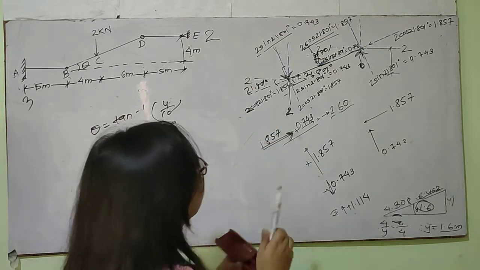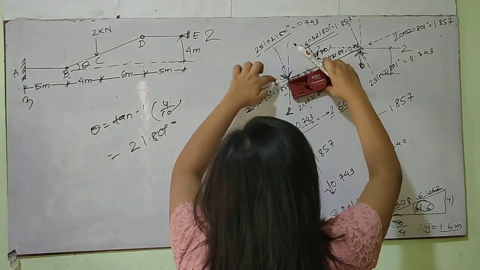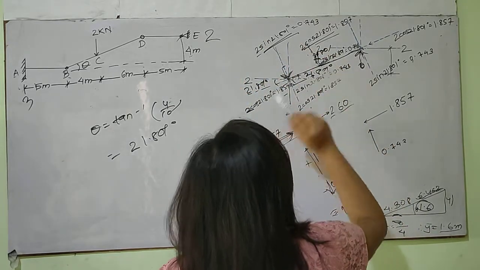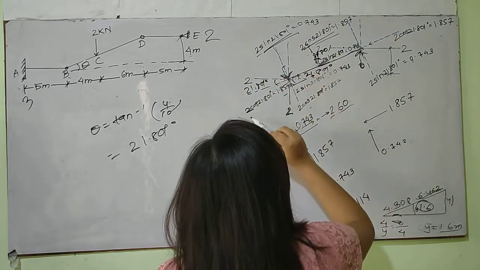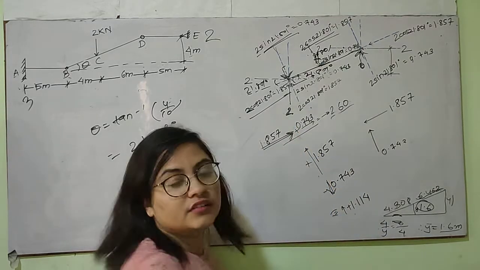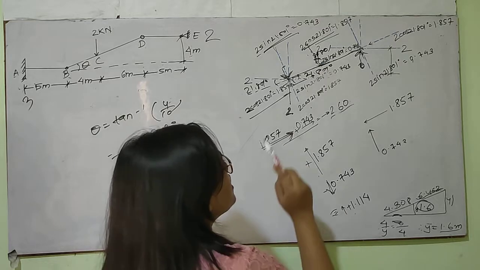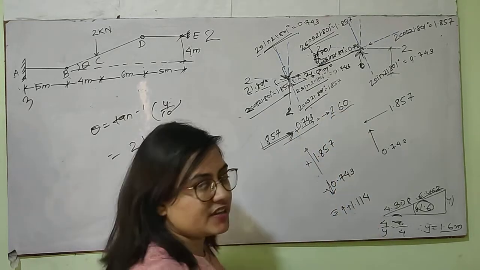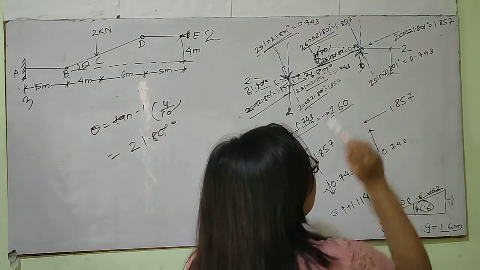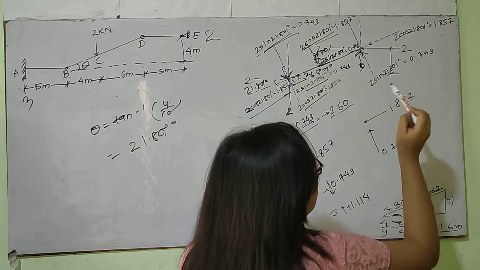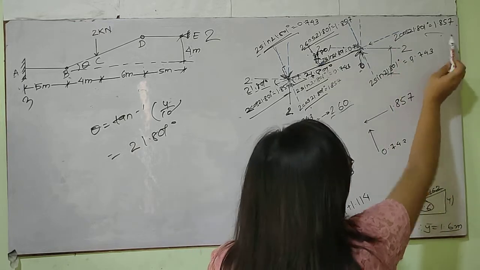So this is trying to push the member, so it will push it downward. So it will be sine component, and it is in the downward direction, and this one will be cos component, which is in the upward direction. Similarly, this 2 kilonewton reaction will also be resolved likewise, and we got sine and cos components respectively. Here is 0, so no need to resolve, and here is 2 kilonewton leftward. So we resolve this and we get the respective values.